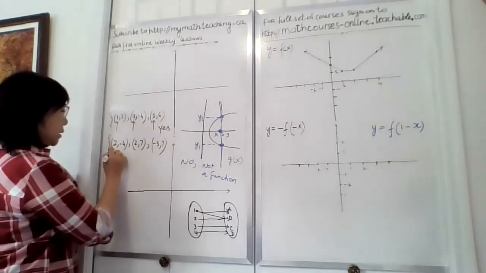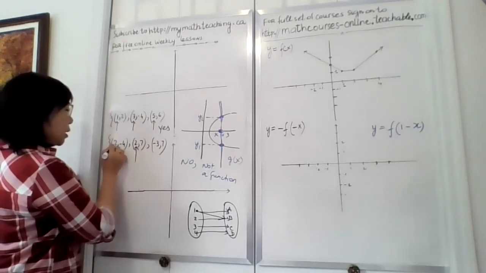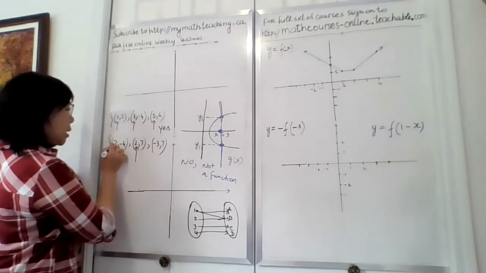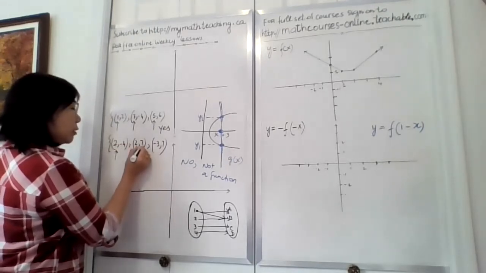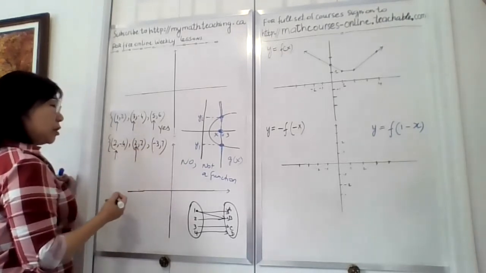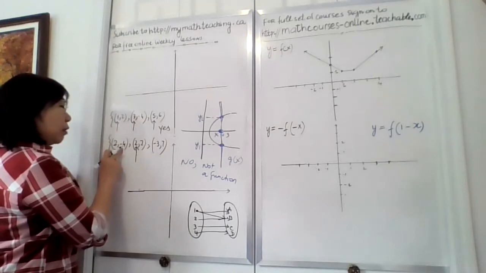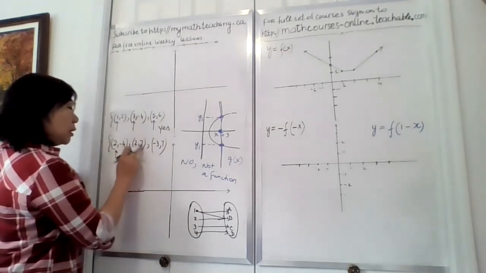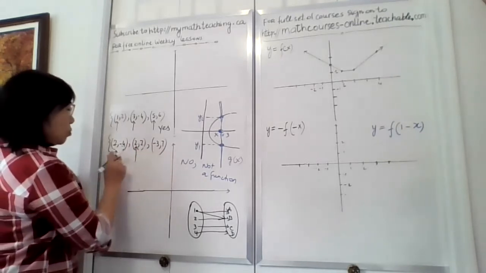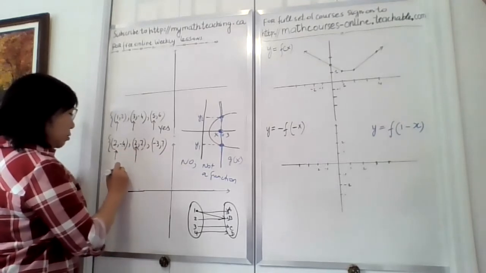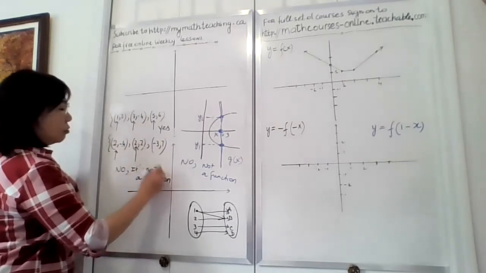Now let's check the second set here. You have an x of 2 here, and you also have an x of 2 here. Even though the x, the domain value 2, gives you a y of negative 4, and the x value 2 gives you a different y, which is 7, it doesn't mean it's a function, because, as I said, you cannot say I input $2 in the machine and I got negative 4, and then I also input the same amount, $2, and I get 7. That doesn't work that way. So if you check from here up to here, you already know the answer will be no, it's not a function.